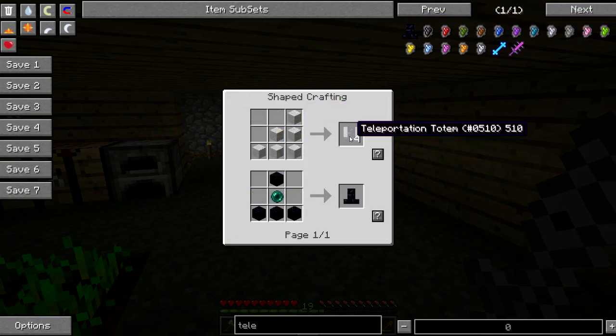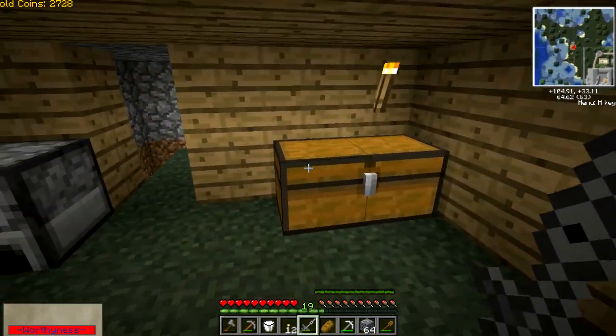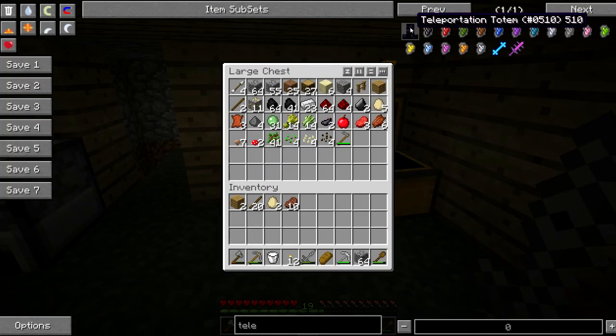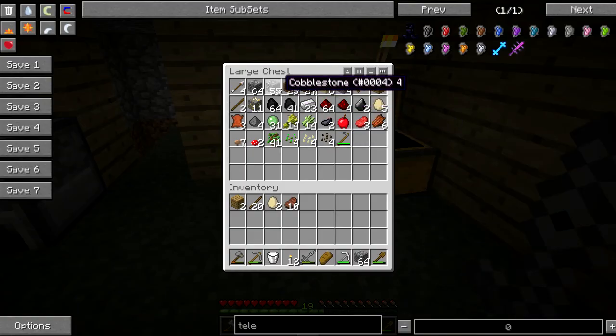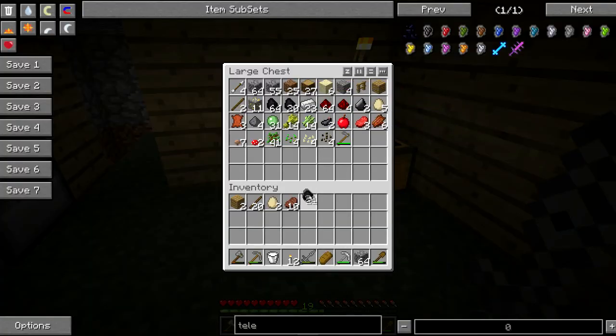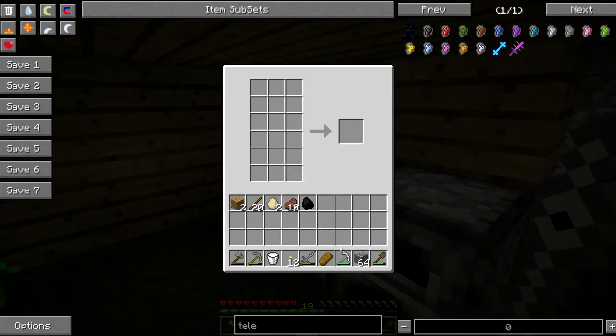So what we will do is we're going to do 3 craftings, I think. Yeah, we'll do three craftings. So that means I'm gonna need 1, 2, 3. Wait, is it three craftings? Yeah, three craftings. So I'm gonna need 9 cobblestone, which I already have. Let's just make another furnace.